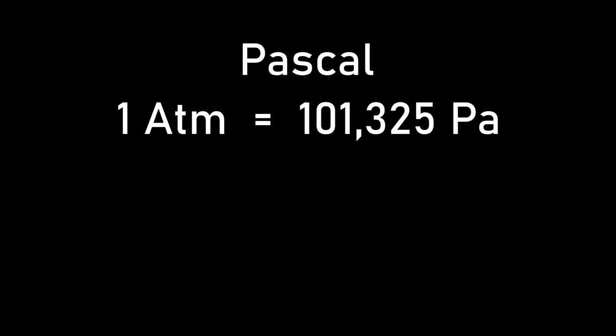But how rarefied does the atmosphere inside a vacuum tube need to be? Vacuum is quantified in units of pressure, a vacuum being any space with pressure considerably below atmospheric. When we say something contains a very high vacuum, we really mean it contains a very low pressure. Because historically there have been several different units of measurement for pressure, you're likely to see vacuum expressed in several different units. The SI unit of pressure is the Pascal, with one standard atmosphere equaling 101,325 Pa.